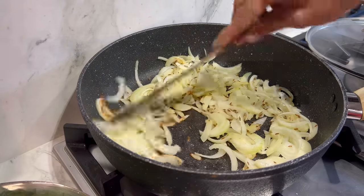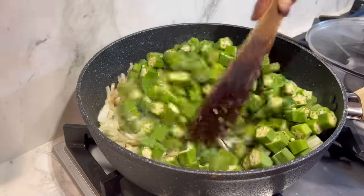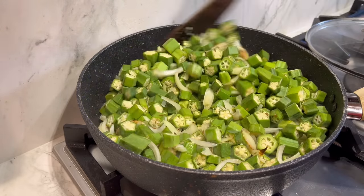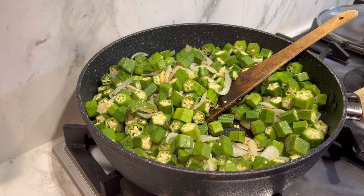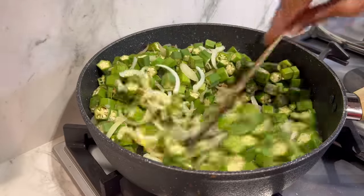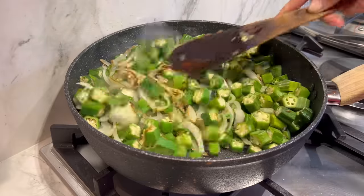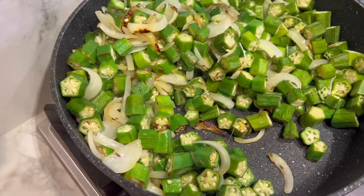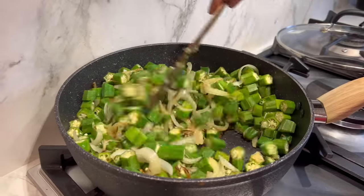It's been three minutes. Now I'm going to add in the okra. I haven't added any spices yet and what I want to do is just cook this on high heat for a good five minutes. I want some of the okra to get a little bit charred on some pieces — the same way the onions got slightly charred. It's been four minutes and as you can see it's got this absolutely lovely charred bits on some of the okra and the onions, which is going to add tons of flavor.